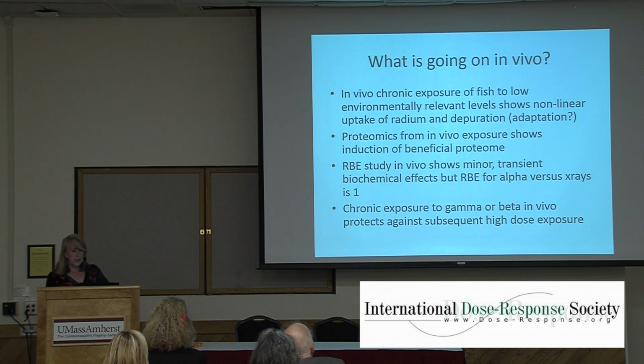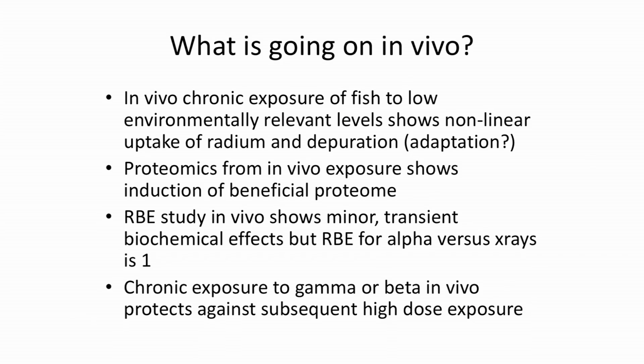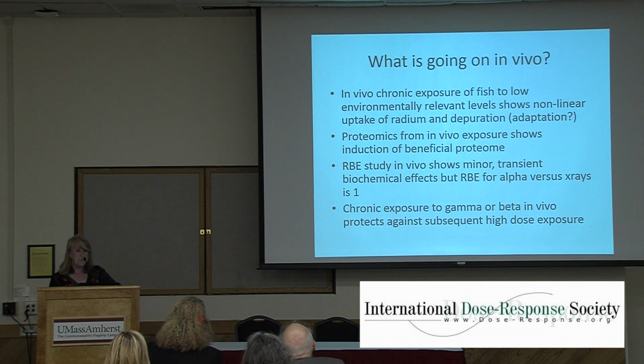So I've divided this into what's going on in vivo and what's going on in vitro. I'm summarizing an awful lot of work that we've been doing over the last about 15 years. So in vivo, if you expose fish to chronic low environmentally relevant doses, you get a non-linear uptake. In our case, we looked at radium, and you get a depuration of that radium, or loss of radium, from the fish body over time.